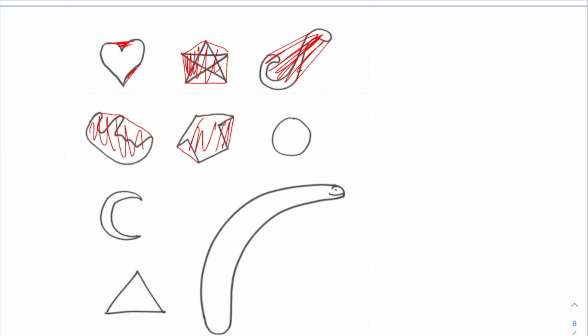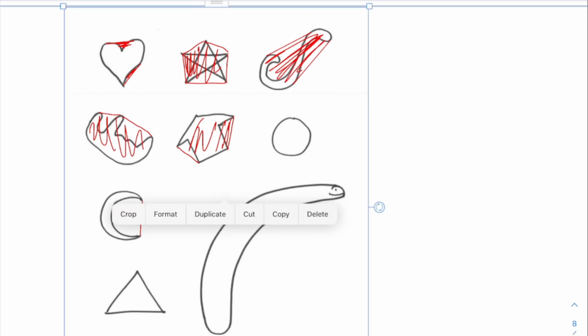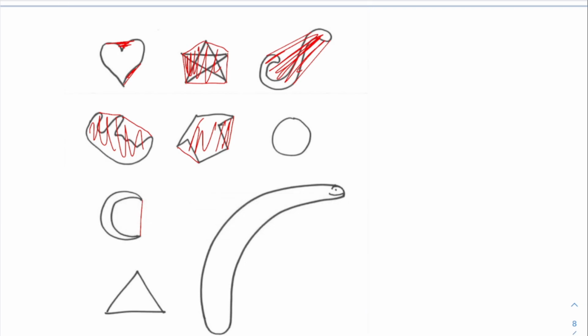The circle actually is already convex, and so when you try to add stuff in, there's nothing to add. So this shape right here is already equal to the convex hull. There's nothing to do. This one you add like this, and you get all of this. The triangle, again, is already convex, so you should not have added anything in here. And then this sort of smiley worm here, you connect like that.